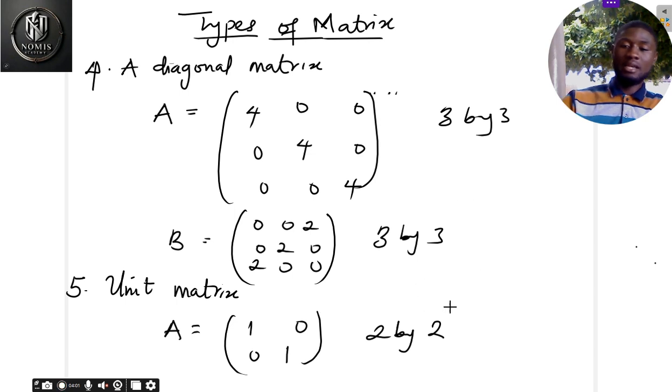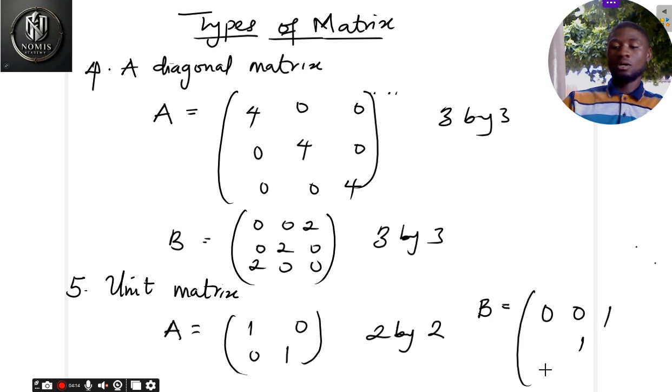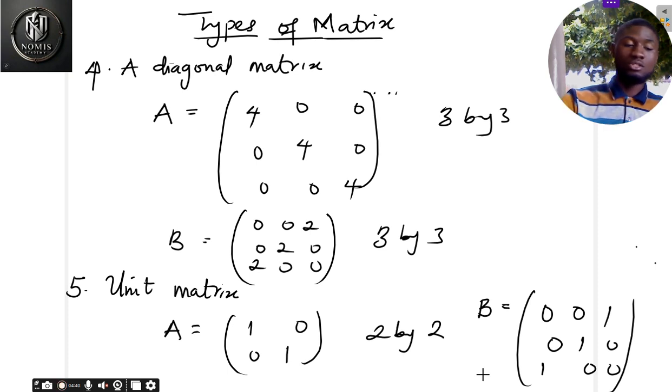Let's take another example of a unit matrix. Let's say matrix B is also a unit matrix, and let's take B to be a 3 by 3 matrix. So we can say it's 1, 0, 0, 0, 1, 0, 0, 0, 1. Can you see now that the 1s on the diagonal make it a unit matrix? Remember, a unit matrix is a diagonal matrix whose leading diagonal is just 1. I hope you understood that clearly.